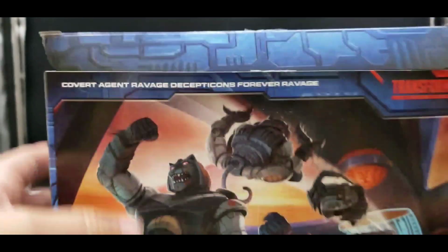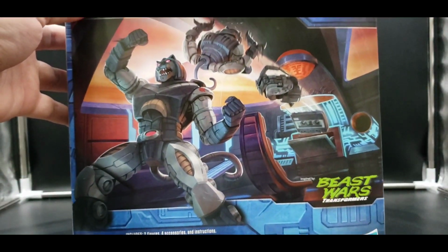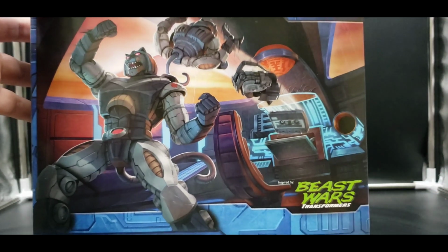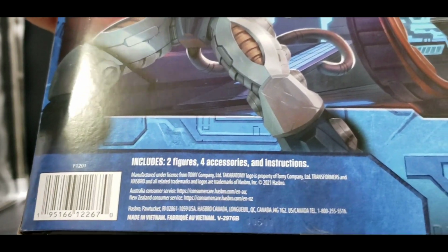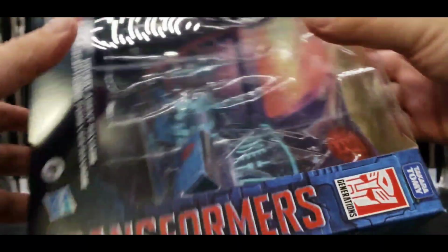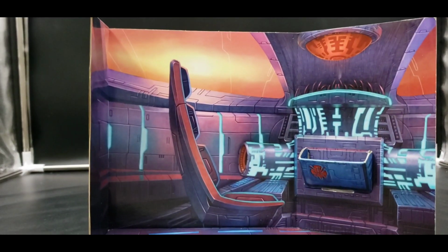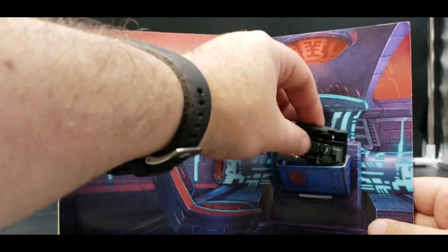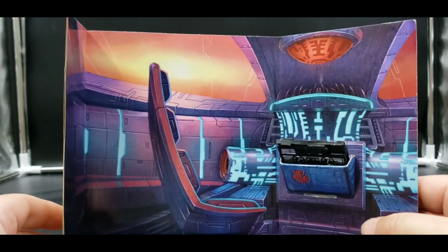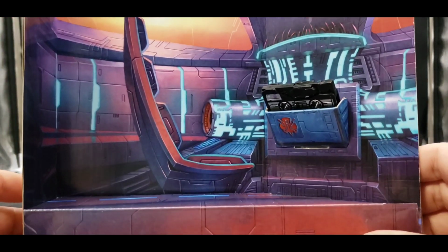And there you go. And then on the back, and it's opening up on me here, we can see Ravage transforming into his tape mode. And there we've got the barcode, and you can see everything he comes with. And another cool little thing that the packaging can kind of do, which is neat, so we can take our cassette Ravage, and it doesn't close, which is fine, and sort of just plug it in like that. You can see everything right in there for Ravage.